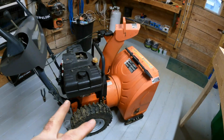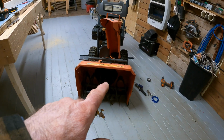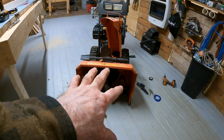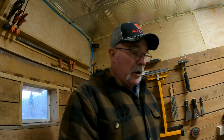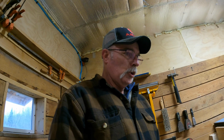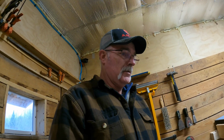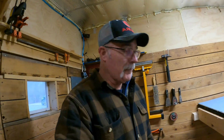All right, got that all back together. Man, the auger is tight in there, so it might take a little bit for it to wear down the rust and where the carriage bolt sets in there. But the next thing I want to do, I don't know if you can see it or not, is that's a shear pin and that's a shear pin. And I don't know if they are shear pins or just bolts, but I have shear pins for it right here, and we're going to change those out real quick. So I'm going to get those changed out, and then I will be able to fire this thing up and see what happens. Hopefully nothing bad happens. All right, back in a minute.